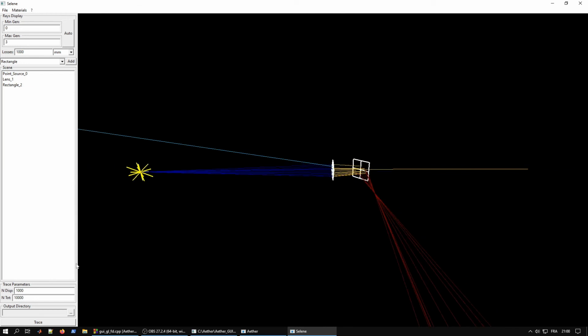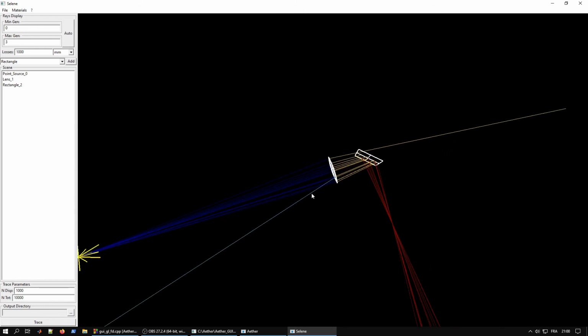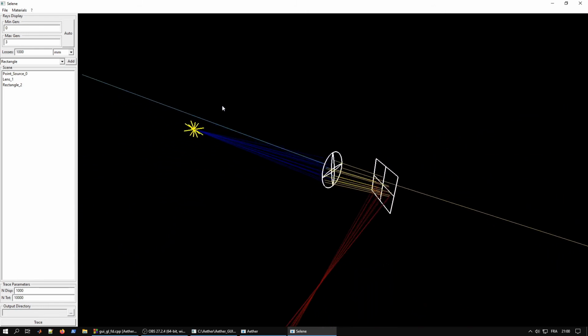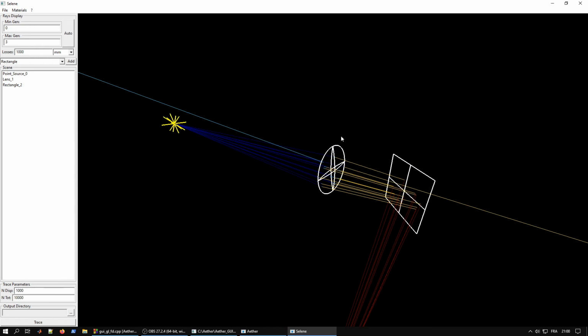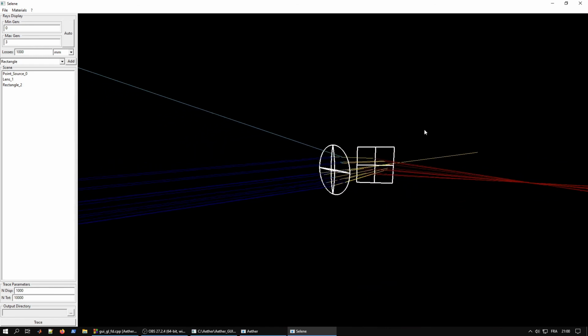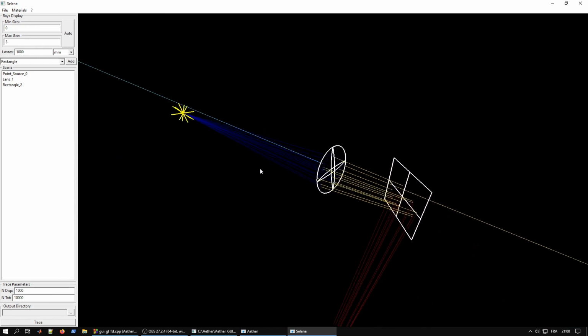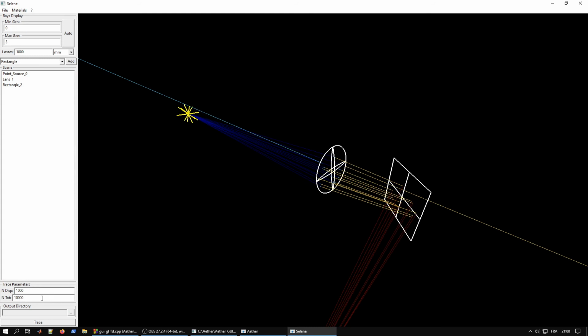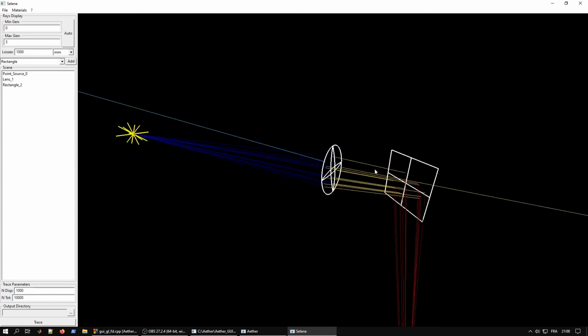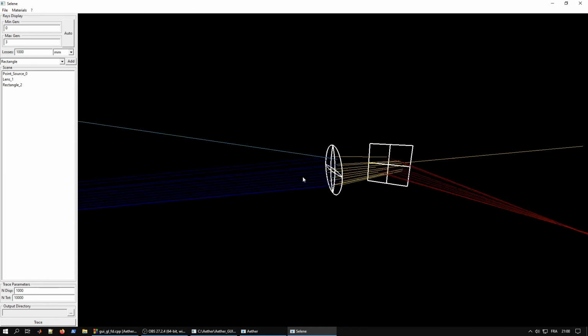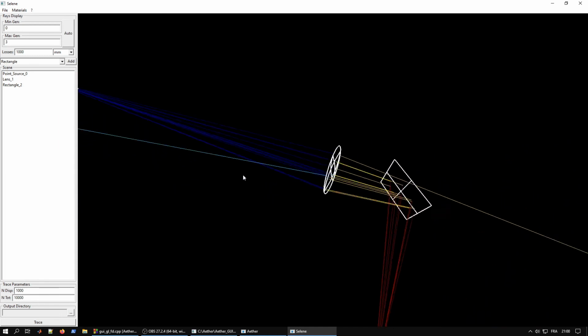This is because the number of displayed rays is actually the maximal value that can be displayed, but it depends on the actual number of rays that hit the optical elements. Since the source is very far and we are only computing 10,000 rays in total, only a few of them actually hit the lens, so only a few of them are computed.